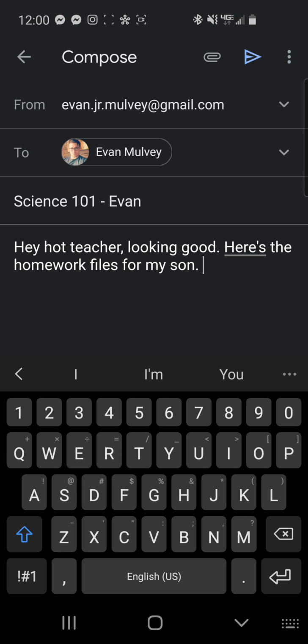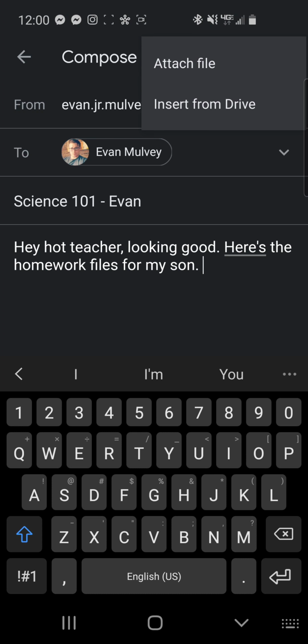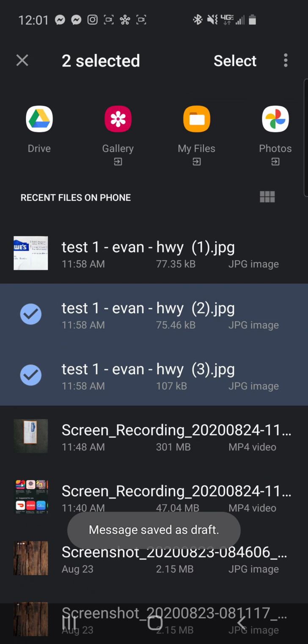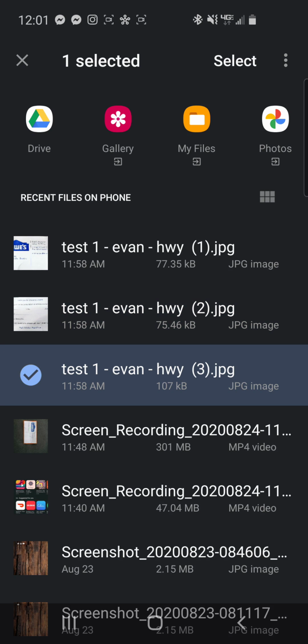Okay. So at the very top, you're going to see the paperclip looking thing, or at the very top, like where, in my case, I have a blue arrow. Okay, at the top right corner. Right next to that, to the left of that, you're going to see this little paperclip looking thing, little spiral looking thing. You're going to click that, and it's going to say attach file. So you're going to click attach file with your finger, and here's going to be every document you basically have in your phone. Whoops, I didn't mean to click those.